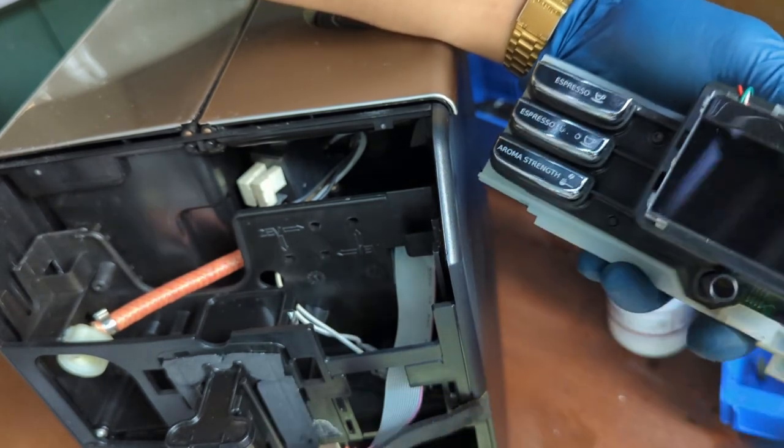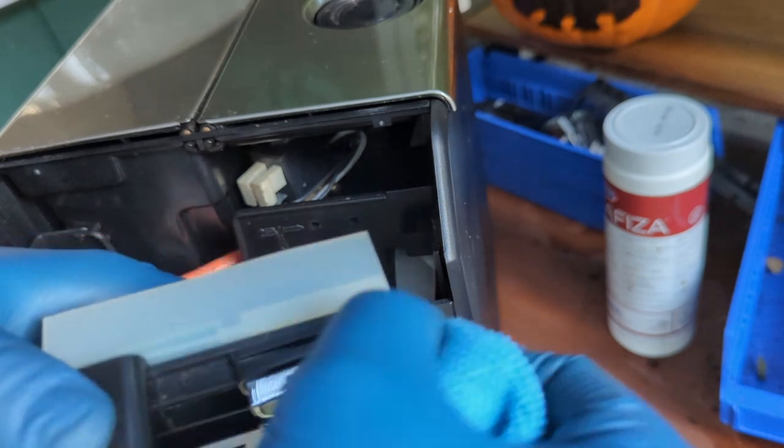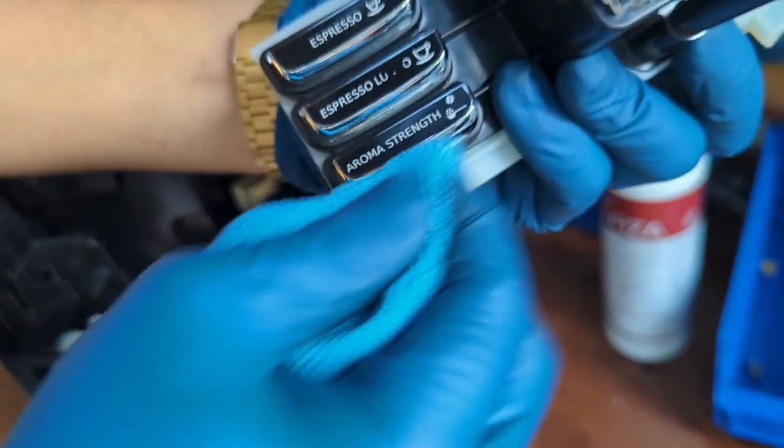It's easier to make any kind of fingerprint or anything in there. So just be very careful. It's a good opportunity to also clean the buttons. This is the only way we'll be able to see the entire button itself. This will make it look amazing.